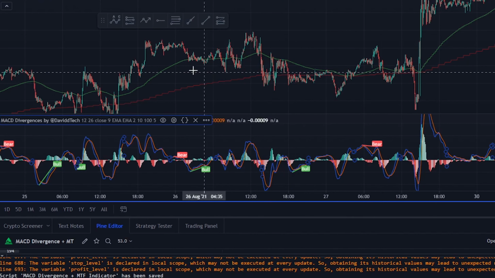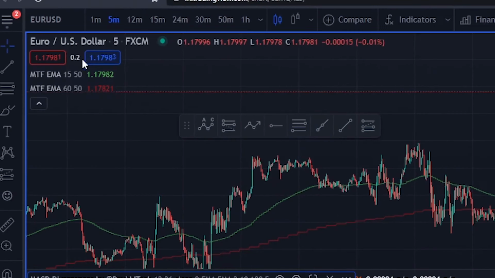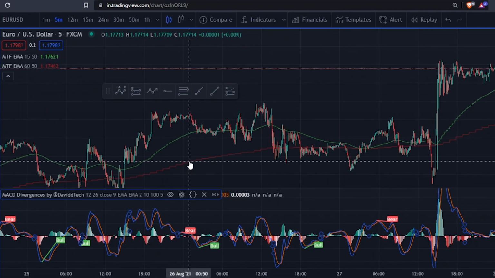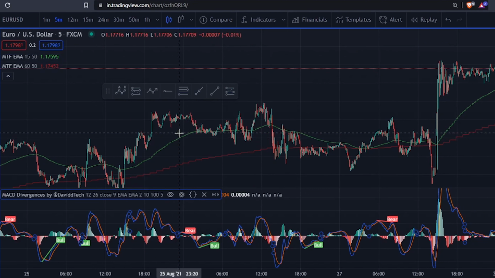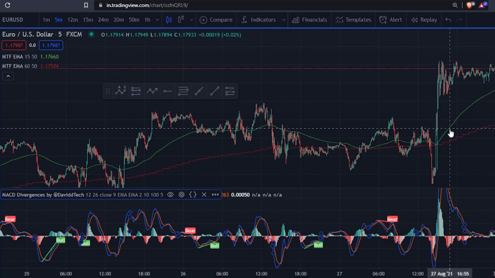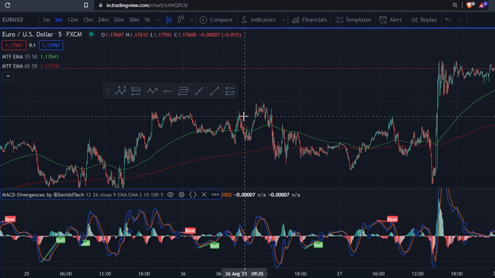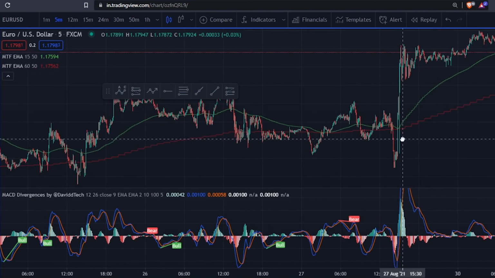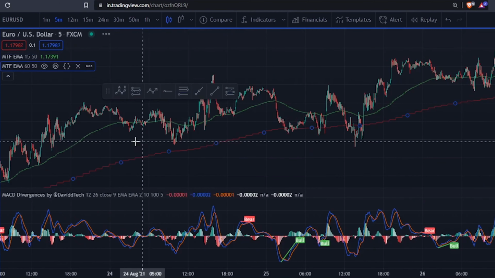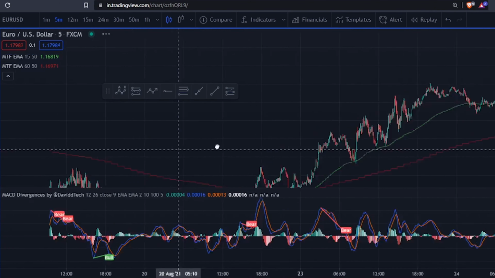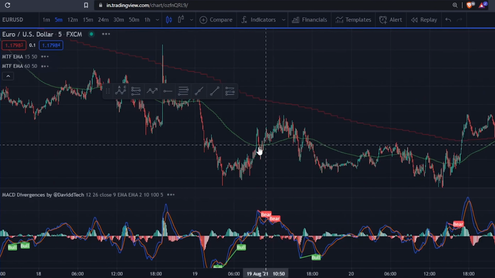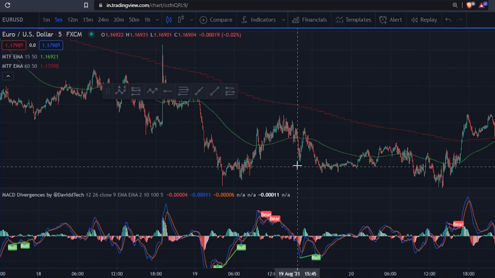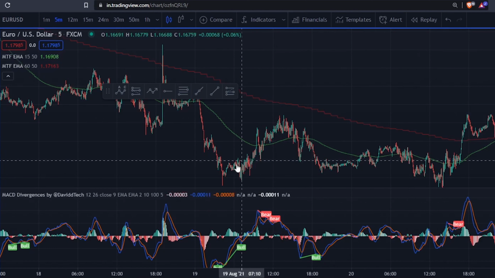Now the idea is when the green line, which is the EMA 15 50, is above the 1 hour 50, we're looking for long positions only. And when it's the other way around, then the red line is above the green line, meaning the 1 hour 50 is above the 15 minutes, we're going to be looking for shorts, which will be further this way, I should imagine. There we go, we'll be looking for shorts at this end here. So we'll be waiting for bearish divergence underneath the green line here.